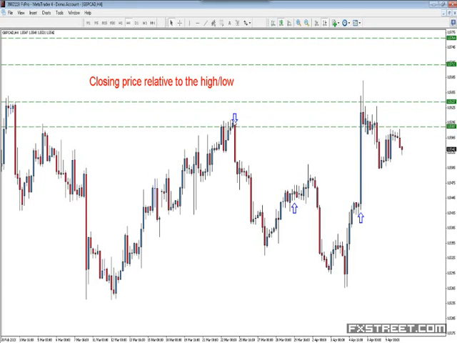The winner on this candle here after 4 hours was the sellers, and the winner on this candle right here was actually nobody. That was a tie, and tie goes to no one in trading. So basically, that's what I'm talking about when I'm talking about the closing price, the closing price relative to the high and low. Are there any questions about this concept?